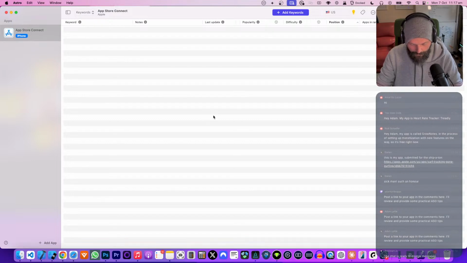App Store. Let me just do it off camera, off screen. The app is Surf Tracking Gone Surfing. Unfortunately, you can't see what I'm doing, which is frustrating.